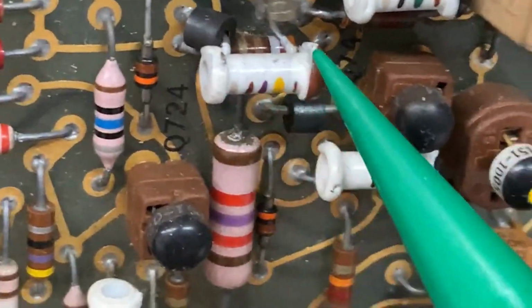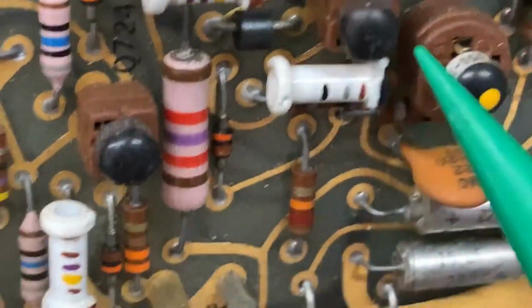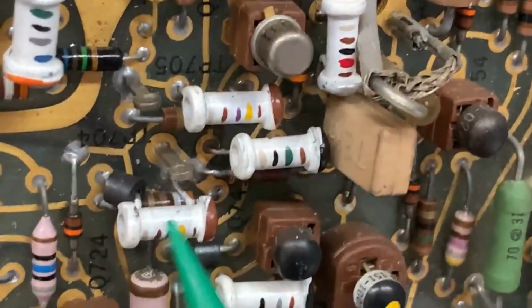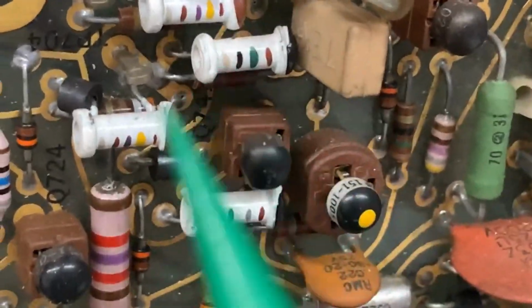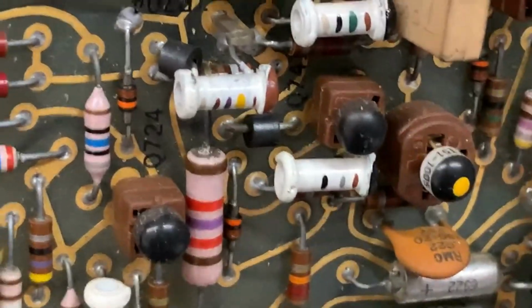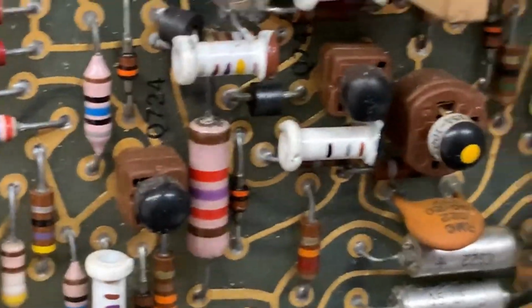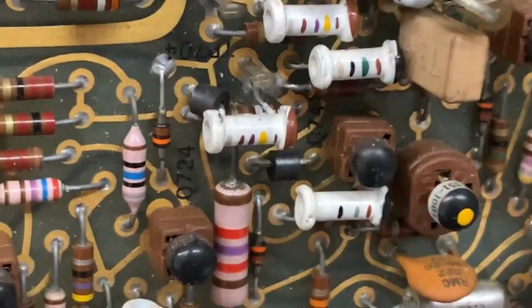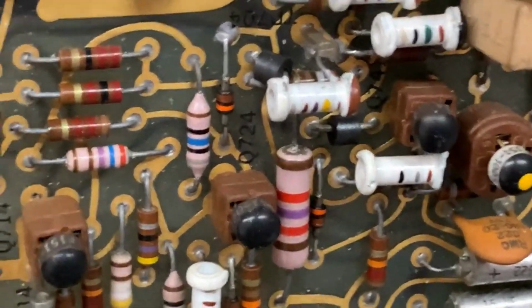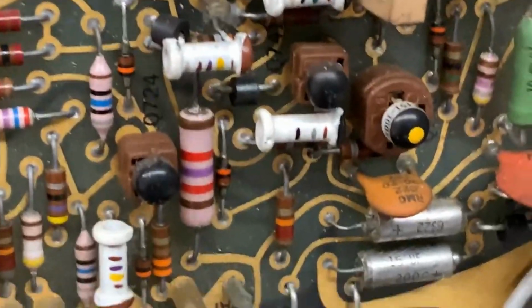These things right here aren't really resistors. Those are capacitors, tubular capacitors, and you would see a lot of these in old Soviet equipment, but right here I see them in a piece of American equipment. Anyways, these are basically ceramic capacitors, but most people don't really know that these behave radically differently from ceramic capacitors. In standard circuits they behave the same, but in RF circuits, that's where they behave differently. You also use these in high voltage stuff.